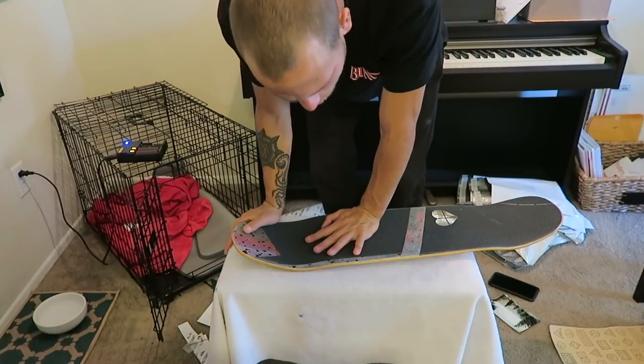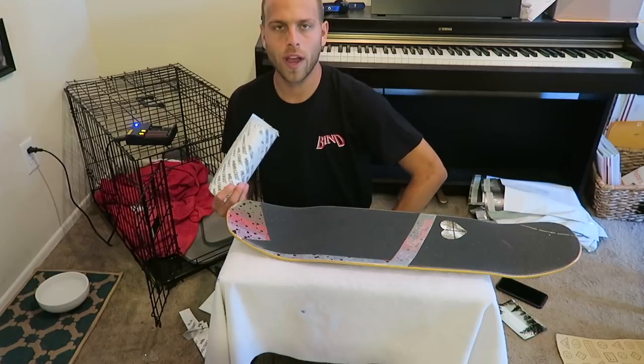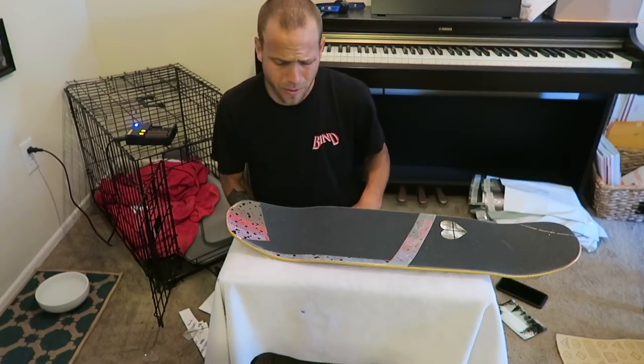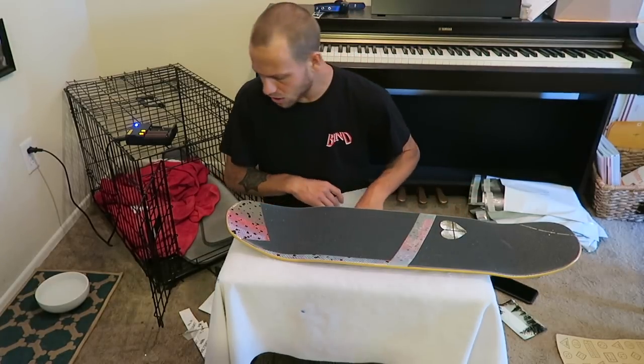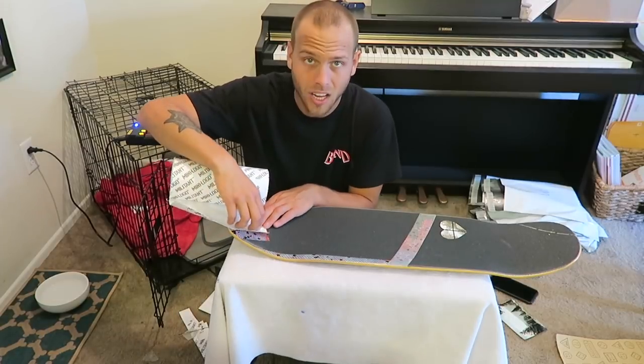Okay, completely new plan. Since I don't have glue for the pictures, I'm gonna wait to do the pictures for a time when I have glue. I didn't even think about that before I started doing this. I guess that will just be the next grip tape video that I do. But this still looks cool. I've never used clear grip tape before, so it's still something new and fun and exciting and different and sick and awesome.